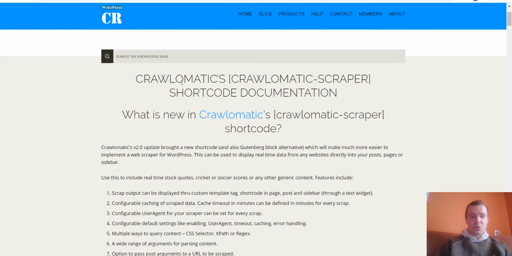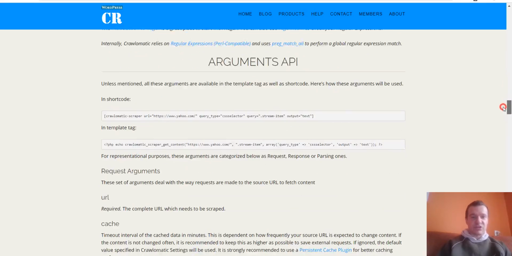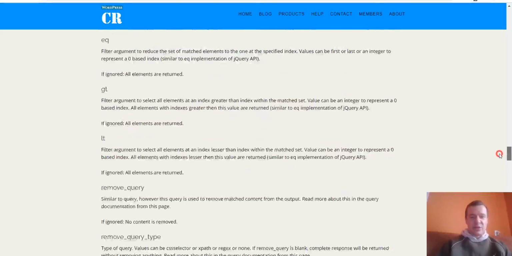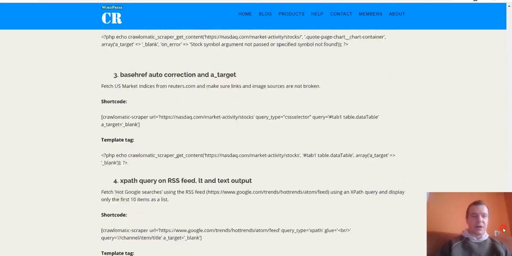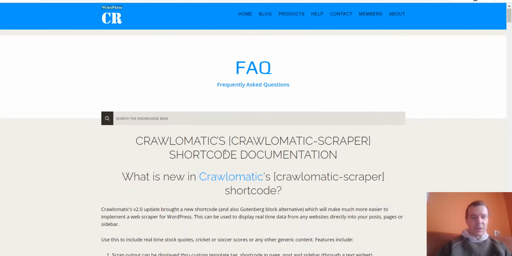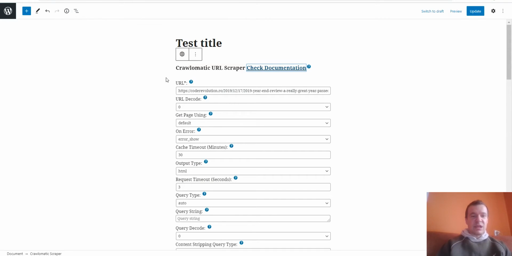And you will go to this page where you will have an extensive explanation, arguments, and also examples, FAQ, and many more on how this new shortcode can be used. So go ahead, guys, and check the documentation, and let me explain each and every aspect of these parameters. So the URL, this is a required field. This needs to be set before you can use this new feature.